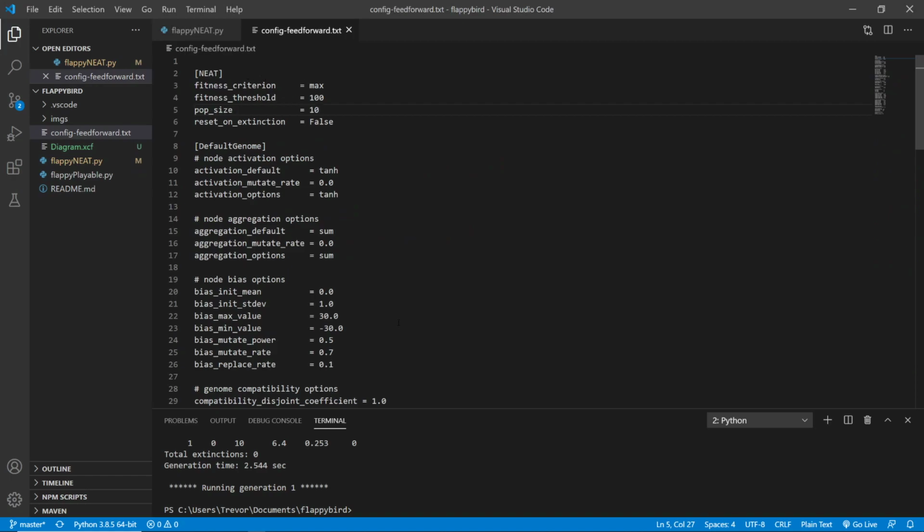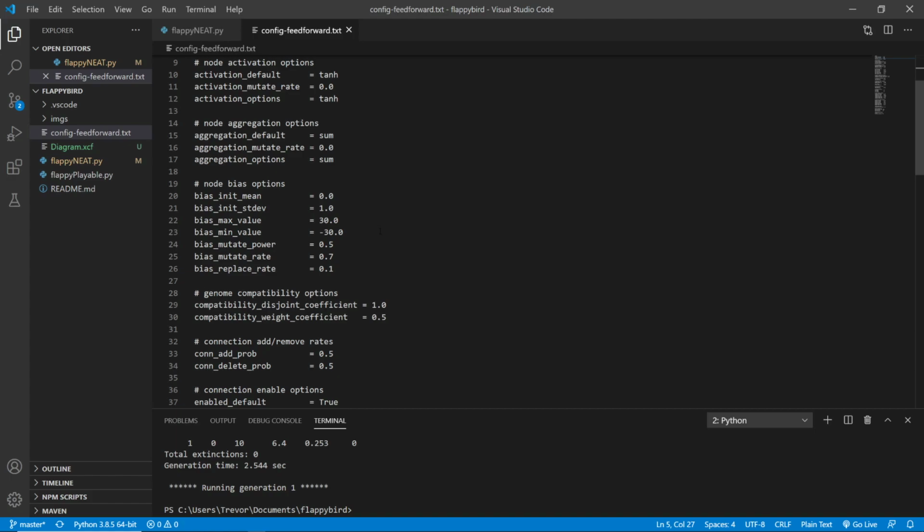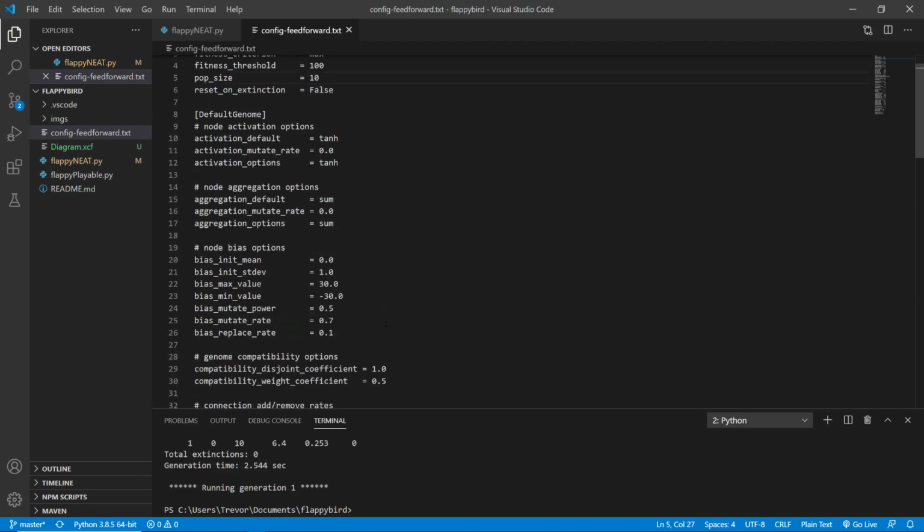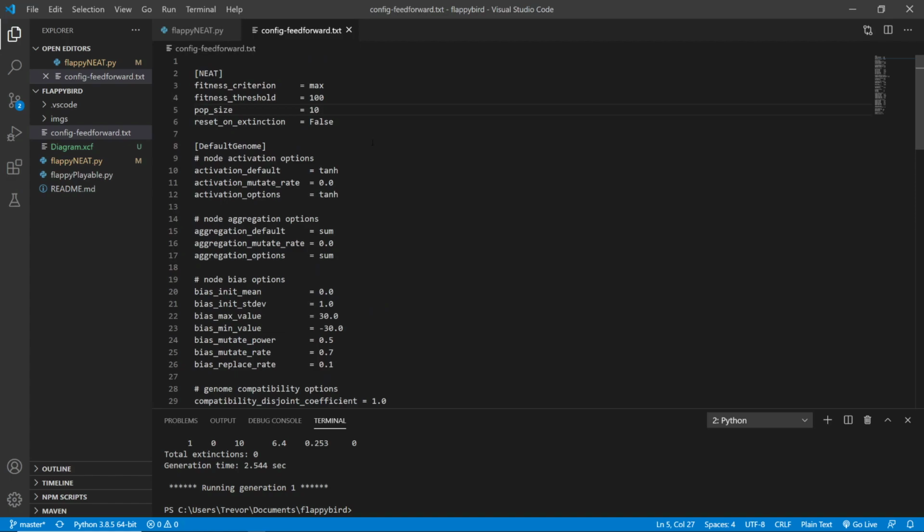So I'll cover a couple of these, but the general gist of this is read the documentation for all of this, because even if I told you all of these, there's no way you would remember half of them. Some of them are very easily labeled, like all these NEAT functions. Your fitness criterion is max, min, or mean. So do you want the best, do you want the worst, or do you want the average for your fitness function?